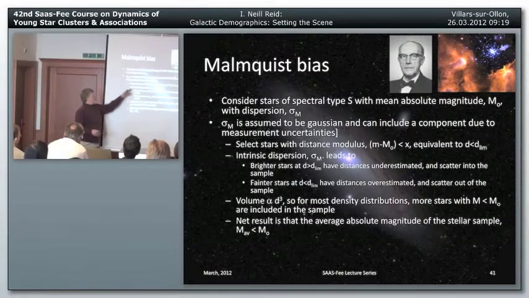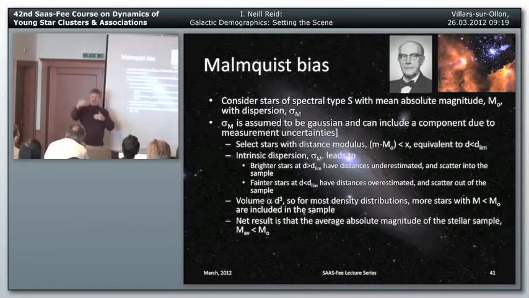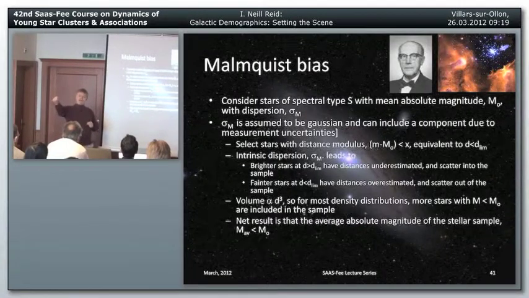bias. Because of the dispersion, typically what you'll do is take the apparent magnitude and set the distance limit. But the absolute magnitude has a scatter in it. So what will happen is that stars that lie beyond that distance limit will scatter into the sample. Stars that lie within the distance limit scatter out of the sample. Because volume goes as distance cubed, more stars outside the sample scatter in than stars inside scatter out. So the stars that are outside the sample are actually fainter than you're estimating. You're going to pull them in. You're going to lose some stars that are brighter.